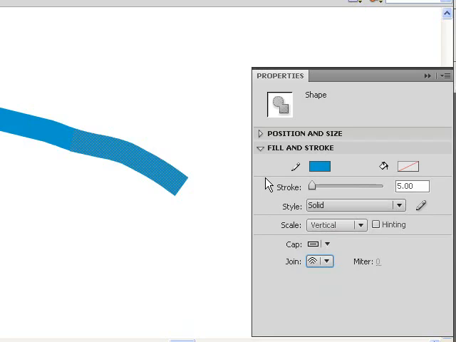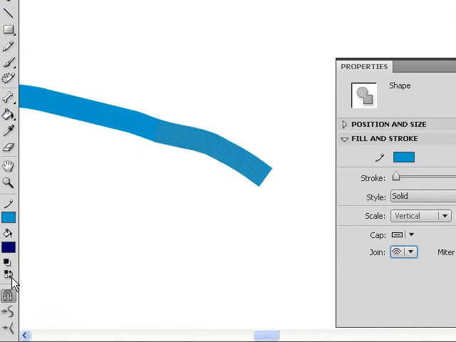So you sort of get an understanding that you have your tools. You then have, like in Photoshop, where when you select a tool you have more options at the top. In our case in Flash they're down the bottom, and under each one of these you actually have properties. The properties will change depending on what tool you're using, and you can come in here and edit your selections a lot more. That's it for this tutorial.